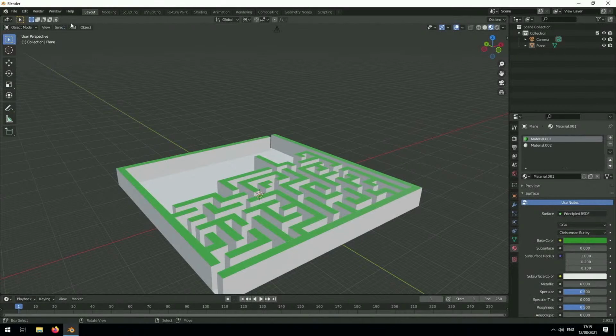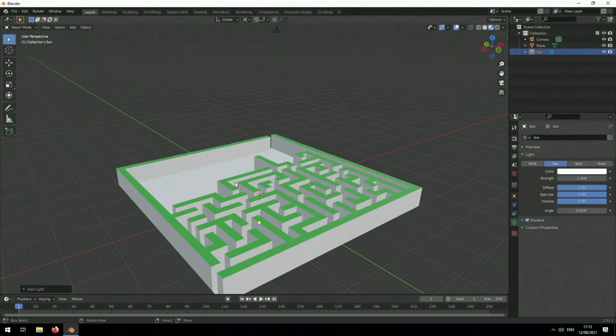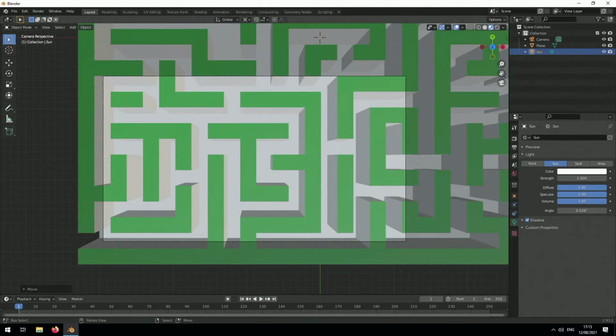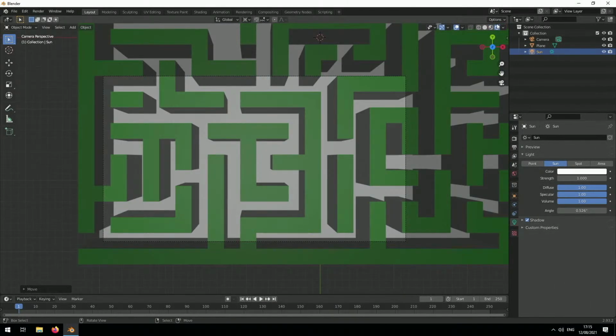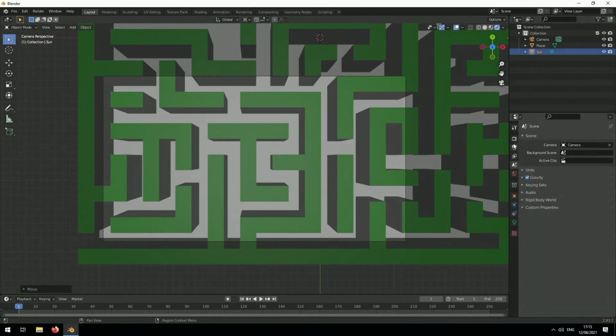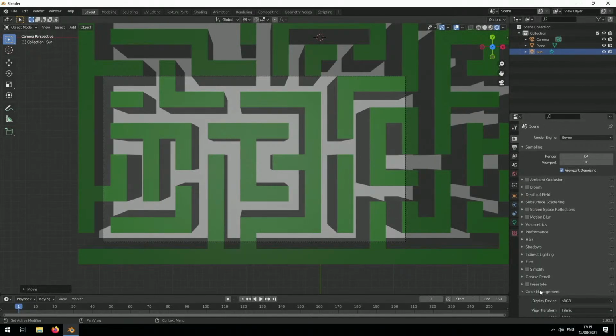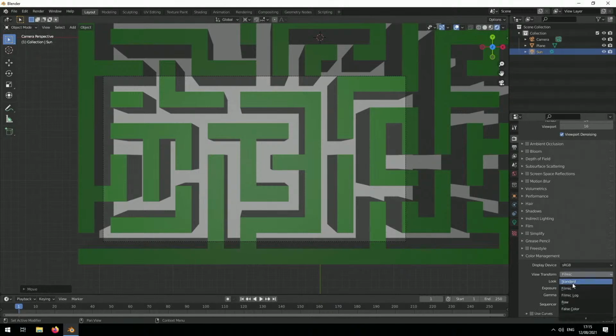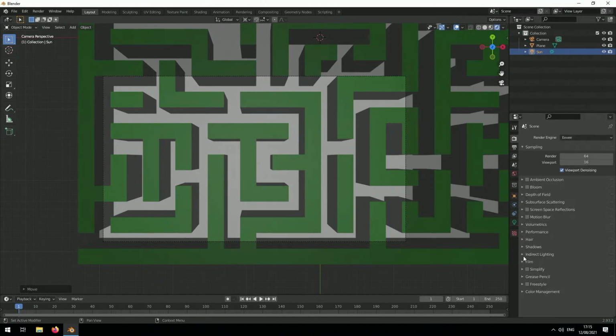Let's do materials. So we're going to need some light. Let's add in a sun. Okay, go to camera mode. That's alright. Might need to change it from filmic or whatever it is, if I can find it. Color management. I hate that they've added this filmic thing. It always messes up my judging what my screen's doing. I just prefer standard, something I can work with.